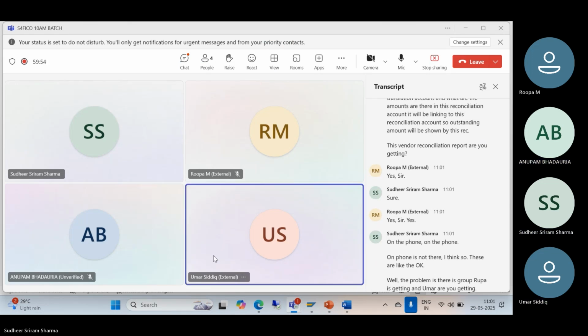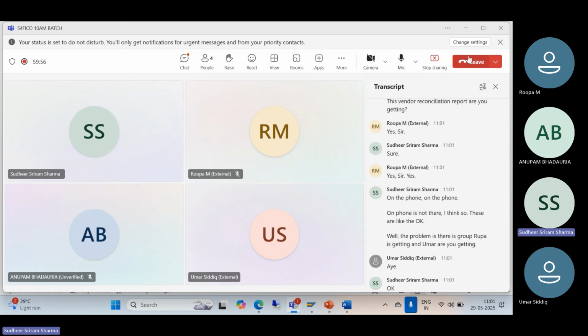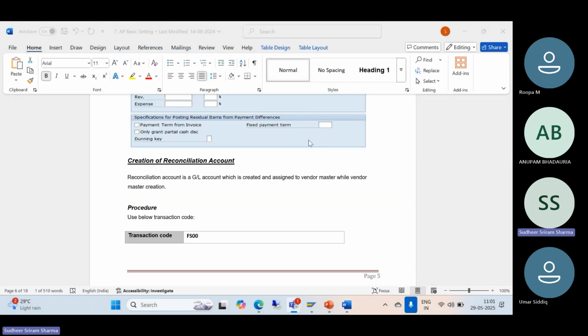Yes, yes. Okay, I will show you practically, and here you have to think like that. Reconciliation account is nothing but we create one reconciliation account, and that reconciliation account should be linked to each and every vendor master. So of course, if you have thousands of vendors also, all of them are linked to the reconciliation account, the amounts which were posted by the end users for a particular vendor master. One out of 1,000, all the thousand vendor master accounts should be linked with the reconciliation account.